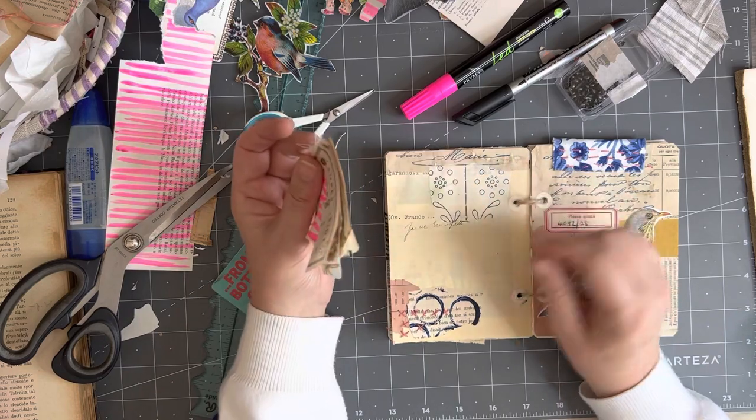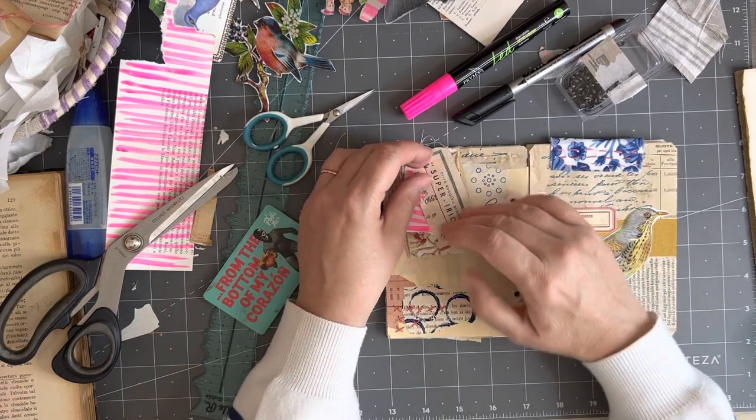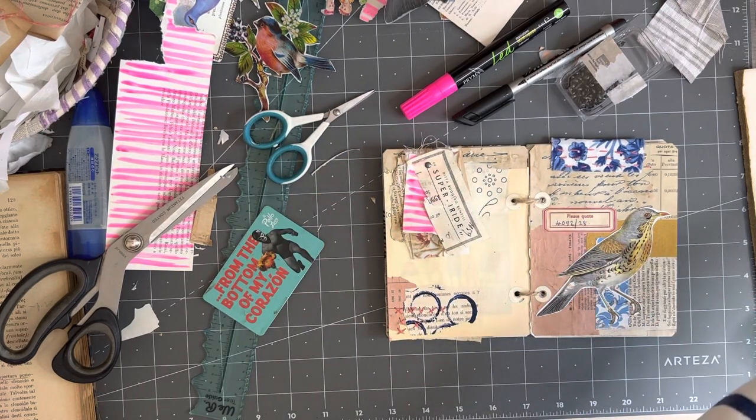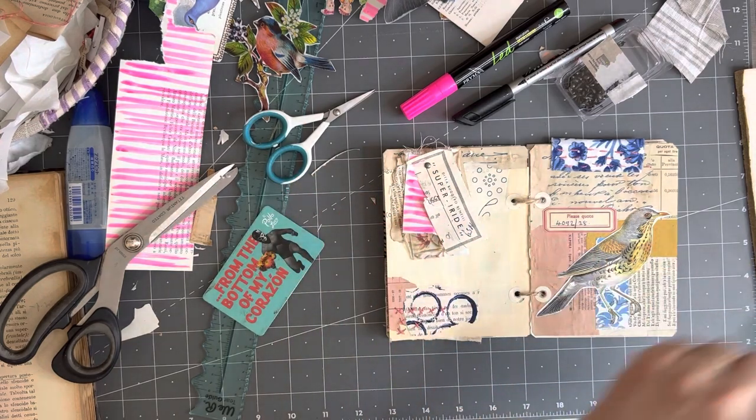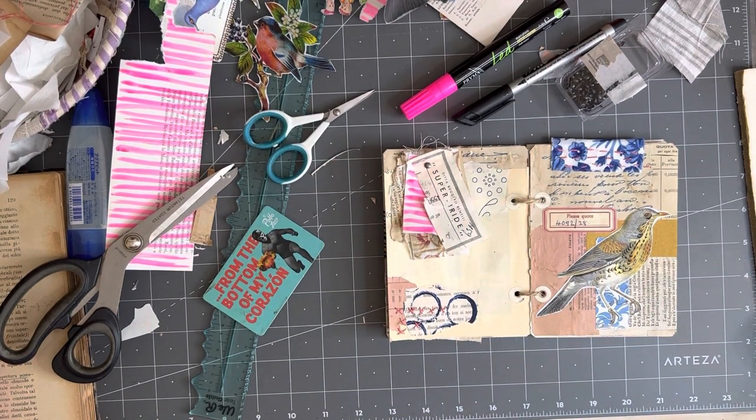I could just, instead of decorating this page, because I kind of like it just plain, I think I'm just going to grab, now, oh, I wonder where they are. Now, I was also given lovely paper clips, and they are not here. Where are they? Let me think. The little Tim Holtz paper clips I have somewhere. Do I have one in here? No. I've got this big paper clip. That's too big, I think. I don't want it that big. Just a sec. Nope. Are they in here? I've got beads.